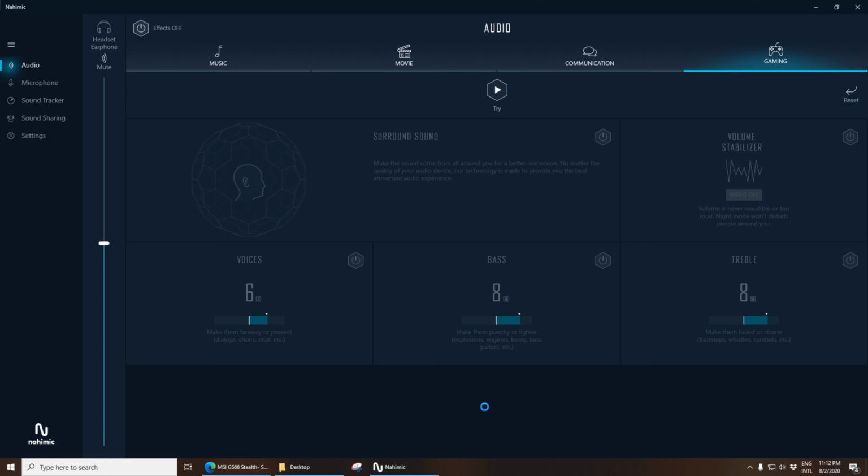The GS66 is also powered by the latest Nahimic 3 audio immersion application. What this program does is provide you that immersive 7.1 surround sound experience on the games you're playing, the music you're listening to, or even when you're watching a movie. So let's give it a try and see what this application does to improve and enhance the audio quality.